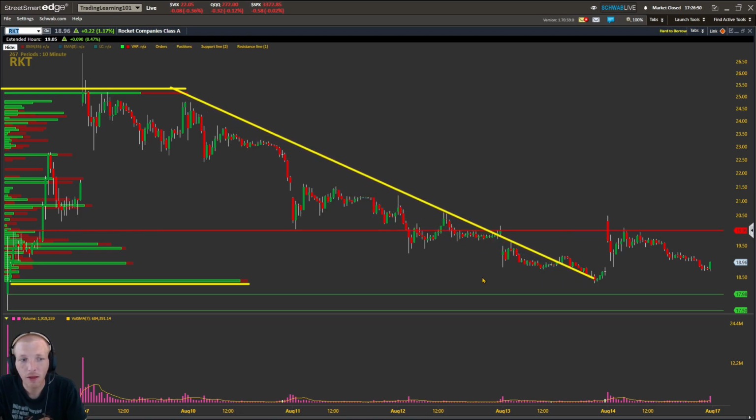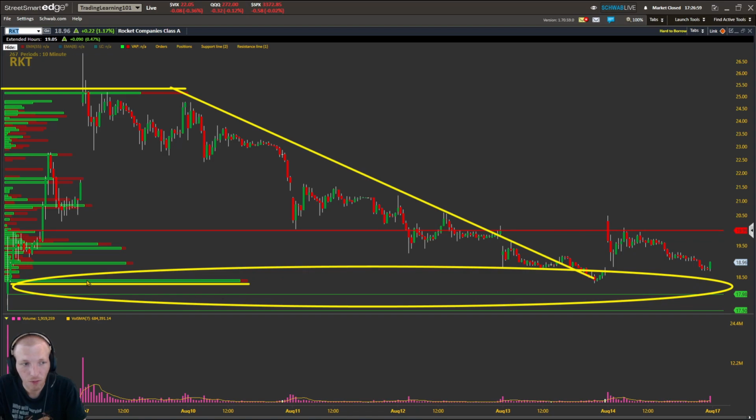And where do you think that this is probably going to bounce at? It's probably going to bounce at this area of interest all right here from this big opening IPO price, around $18. And then from this bounce up, I would start looking at areas of interest again. This area, and this area, and this area, around $21, $20, $22.